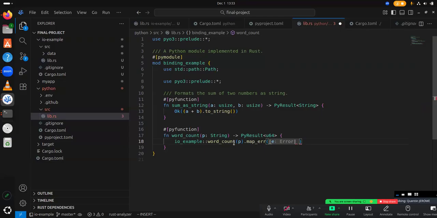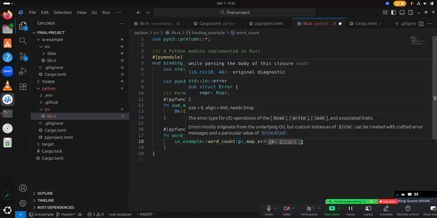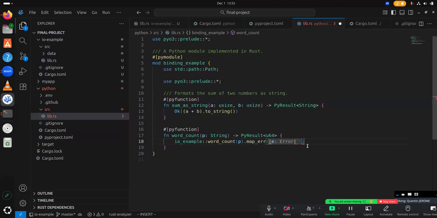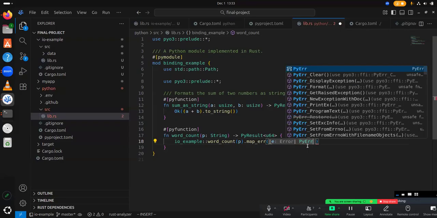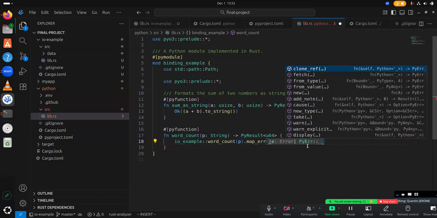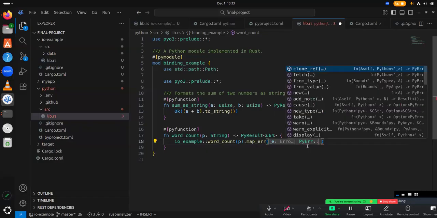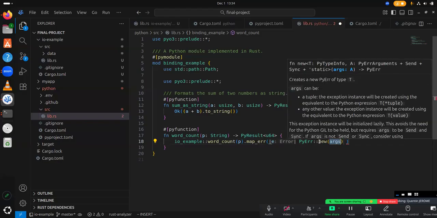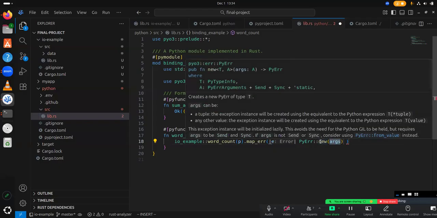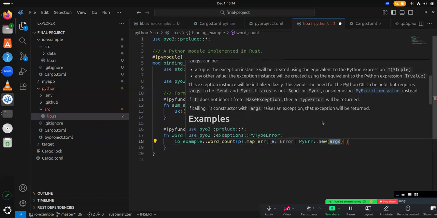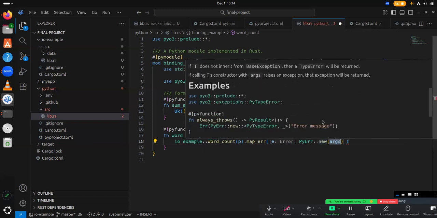So we want our IO error, and we want a PyErr, and what does PyErr have? Does it have an IO error? PyErr new, what is it expecting?